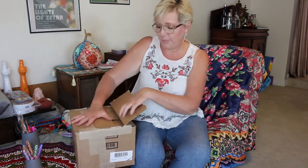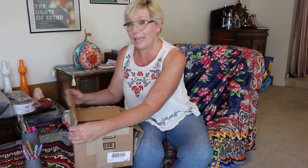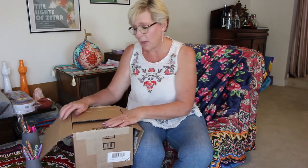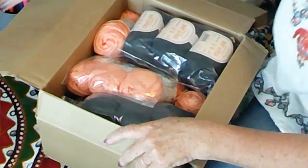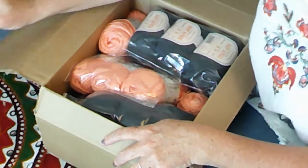I have a lot of yarn and I think I'm probably going to have to own up to that and do a video on my stash — I'm going to call it the 'stash of shame' maybe, because I can't keep ordering yarn and not doing anything with it. So I'm going to start showing you some projects as well. Alright, so this is what I got — oops, crochet needles fell over.